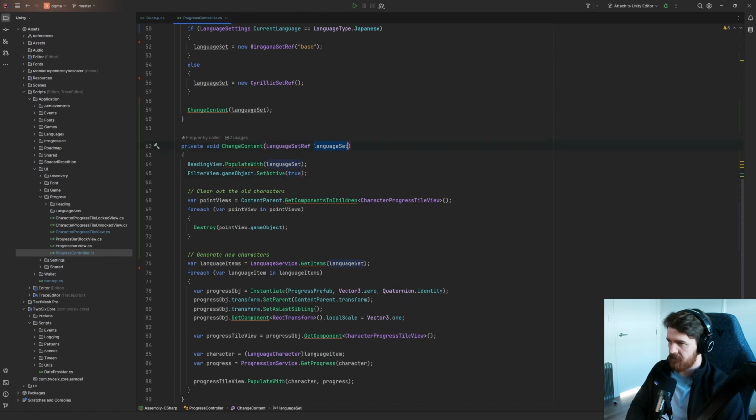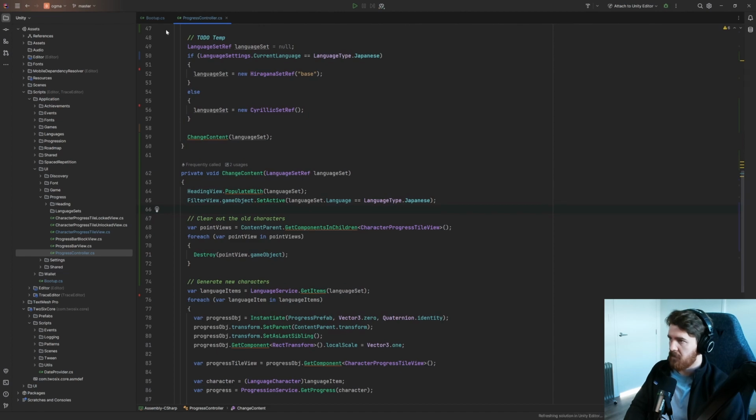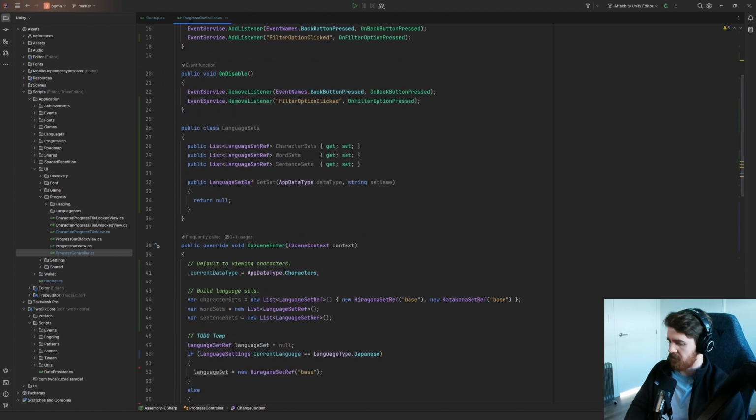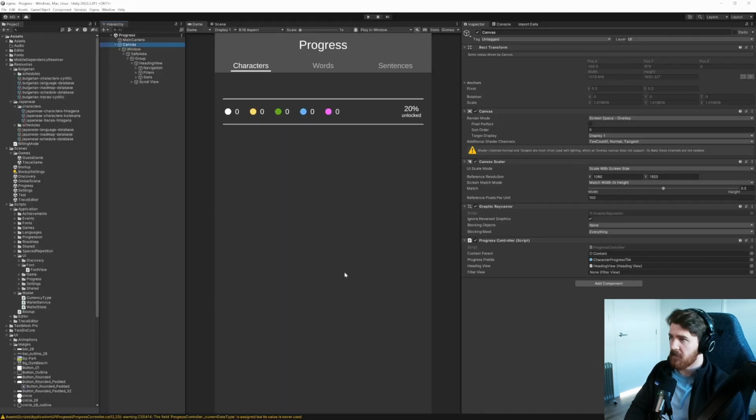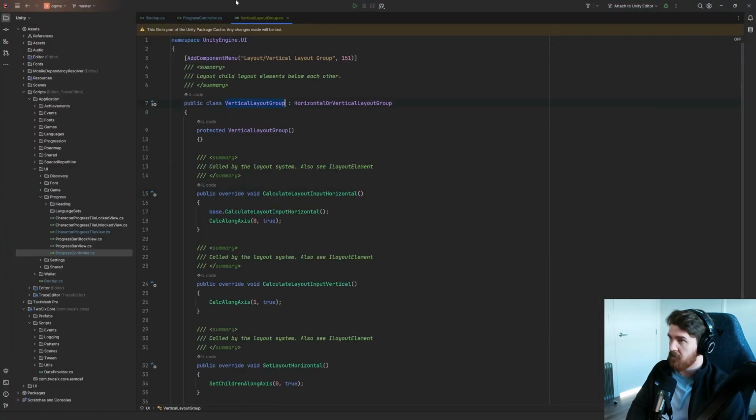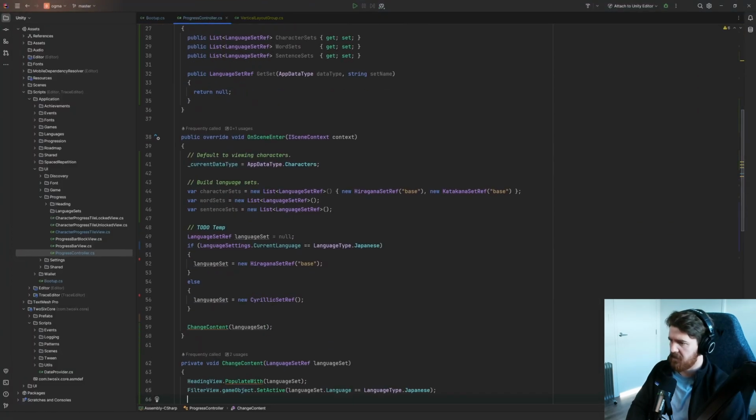Just going to do it in a gross way. There. All right, and we also want that spacing issue to go away as well. So I will need a reference. So let's drag that over, attach that. Vertical layout group. Hopefully I can update the spacing dynamically at runtime.